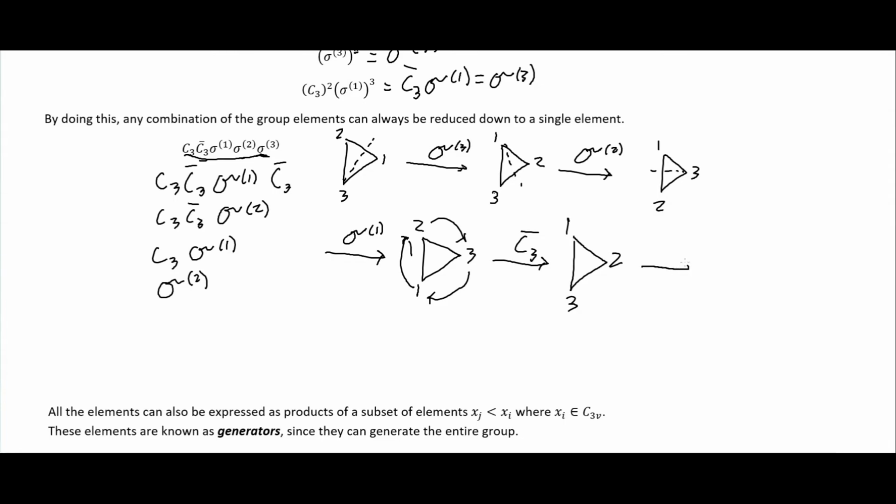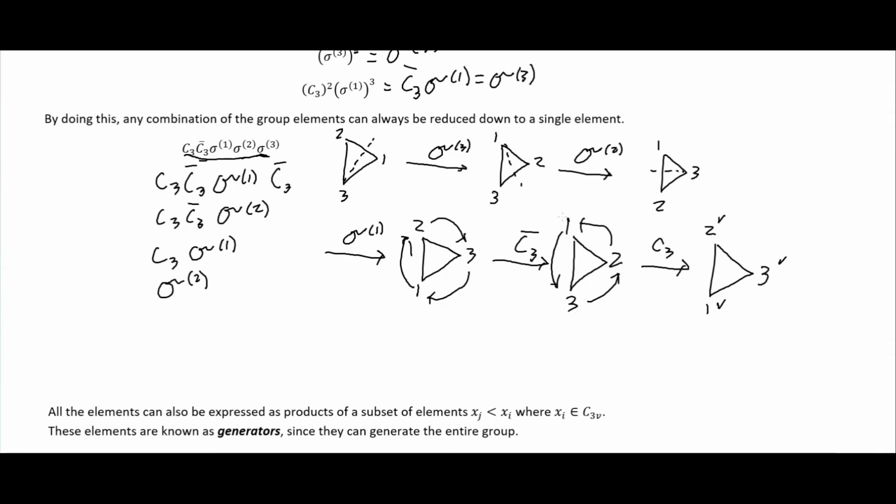And then we do our last one, which is a C3, and that is just a counterclockwise rotation. So we're just changing all of these things back. And so we end up with a 2, a 1, and a 3. And so what we can do is we see this, which has the 2 up here, the 3 right here, and the 1 here.